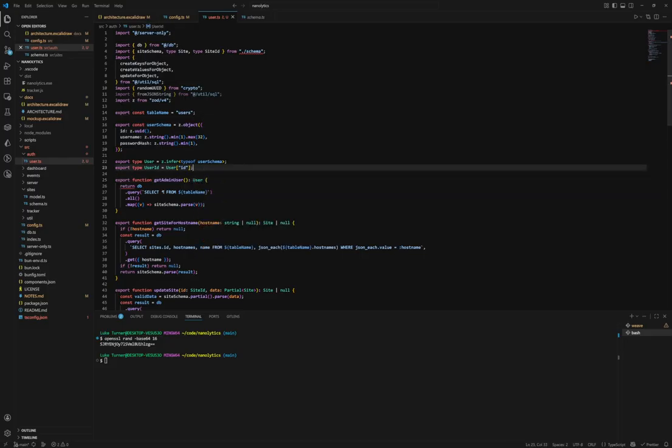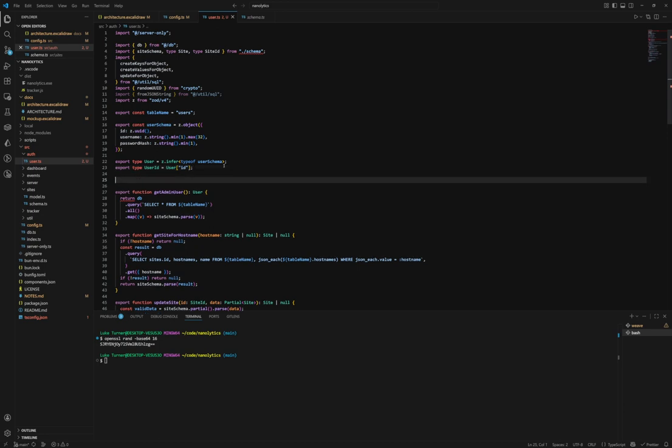And select star from table name where, I guess, ID. How would we do this? Let's just get the first one and assume that there's only one for now. Actually, I'm not a huge fan of that either. For now, let's just do something a little weird here. We're going to create a default admin user ID.